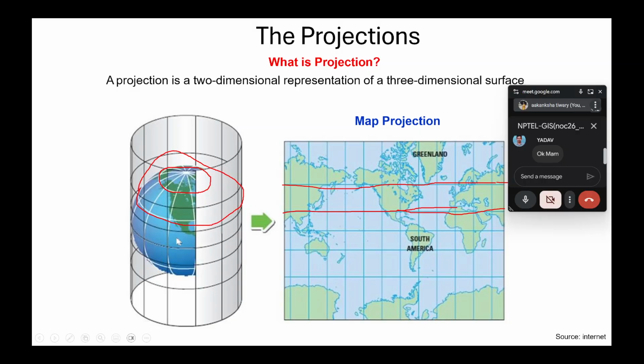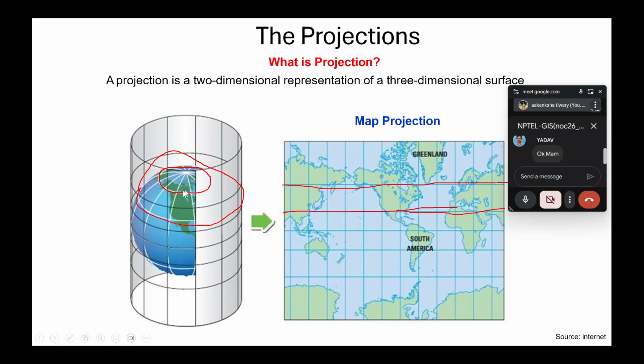So here, each circular region, each parallel, is represented like this. So this particular one, 60 degree, is represented here. This is 30 degree, and then this is the equator. So these are cylindrically projected.